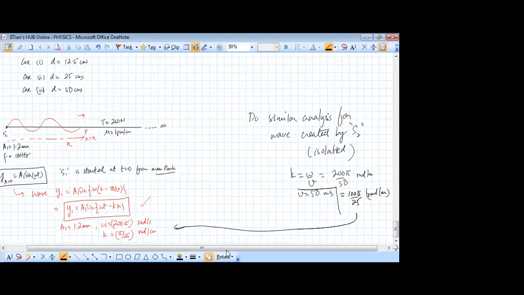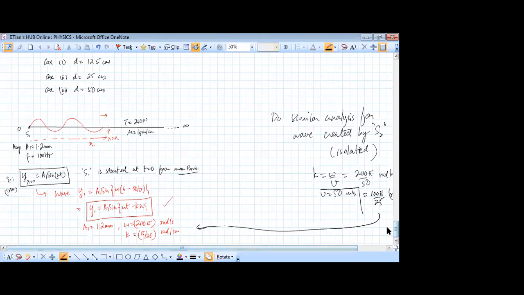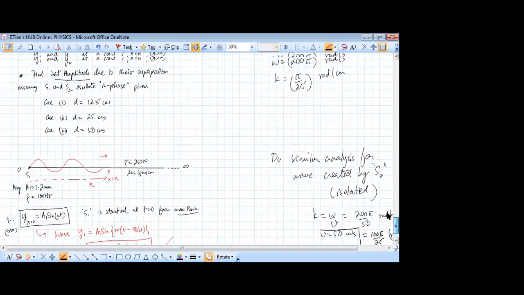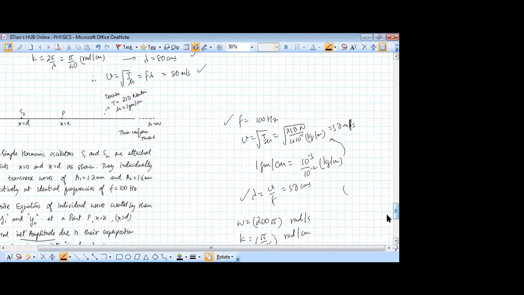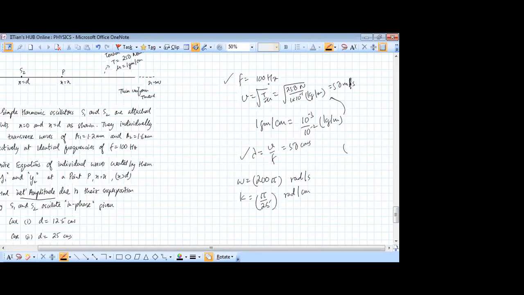And lambda was obtained from it; we just did this calculation above. Again, you have to be very careful about the units. Now this will apply to both the waves because both sources have the same frequency and the waves are passing in the same string, so obviously v is the same. Given the frequency, the tension and the linear mass density, we can now calculate omega's value and k's value, because we can calculate lambda from here. So this is the sequence of solving these things.